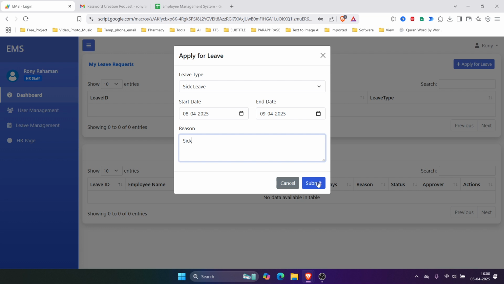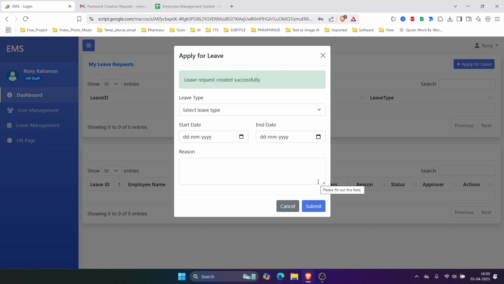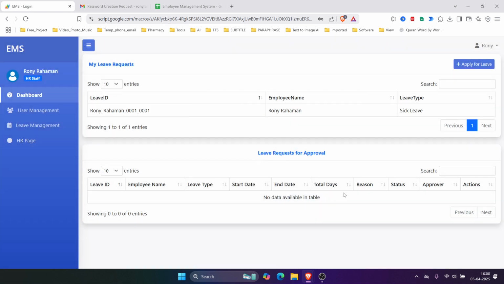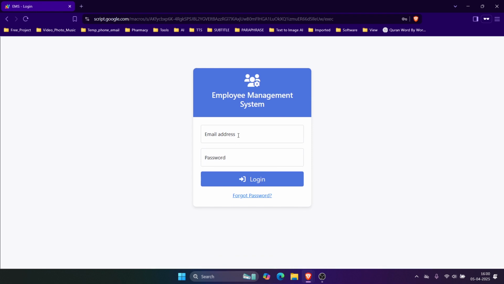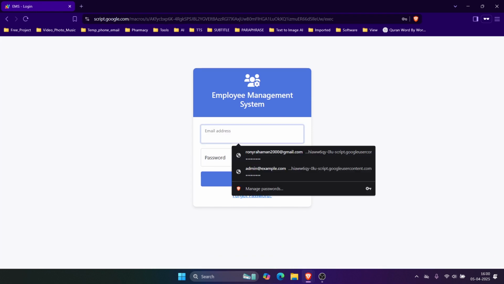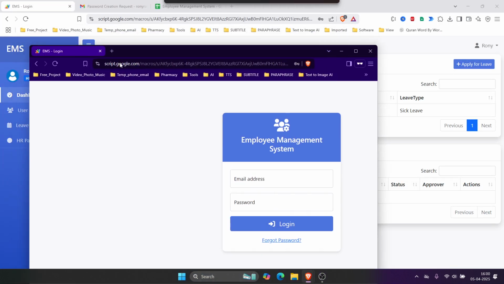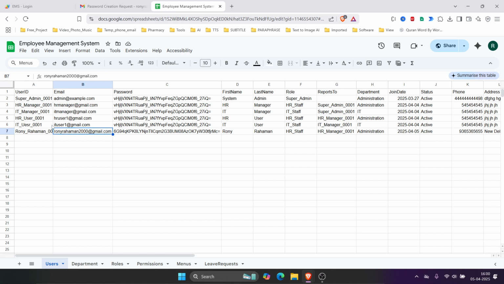If we click on submit, it will submit the leave. And if we go to the HR manager page, HR manager user, so this one is the HR manager user.